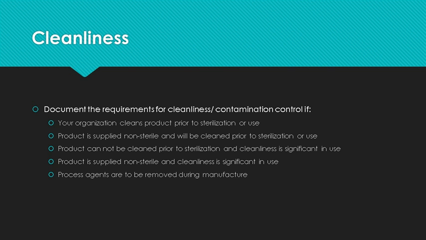So, we are ready to go into production, and your organization must determine if it is responsible to keep cleanliness or contamination records. You must keep records if you clean the product prior to sterilization or use, or you send the product non-sterile and the customer cleans it prior to sterilization, or product can't be cleaned but cleanliness is significant in use, or product is supplied non-sterile but cleanliness is significant in use, or processing agents are to be removed during manufacture. Think mold release agents.